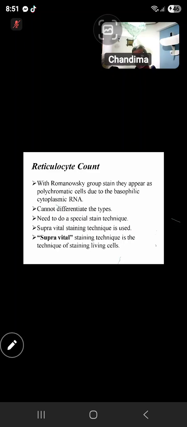As mentioned earlier, the absolute reticulocyte count means the total amount of reticulocytes present in 1 microliter of blood. So how is it calculated? You calculate the percentage of the reticulocytes and you know the amount of RBC in the patient's blood, right? In the full blood count, you know the RBC count of the patient. So multiply the percentage by the RBC count. If it is, say, 2%, and the RBC count is 5 into 10 to the power 12 per microliter, you can calculate the absolute reticulocyte count.